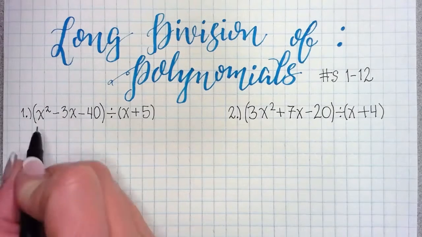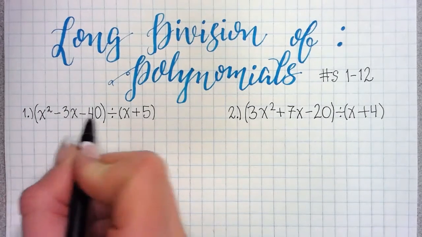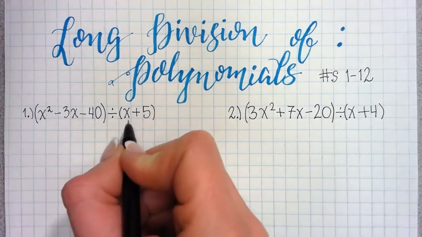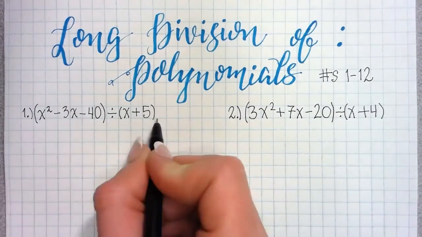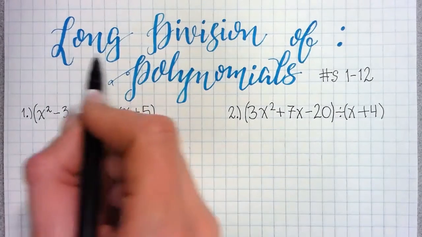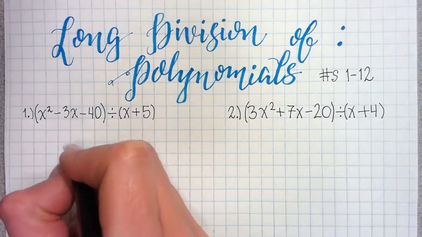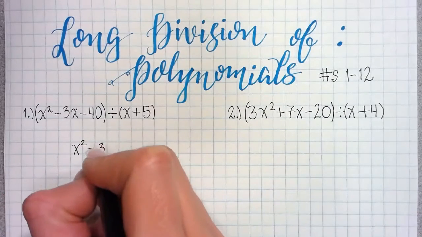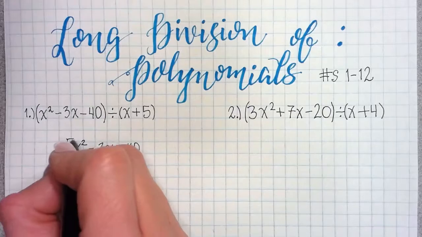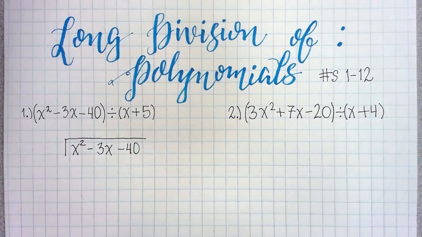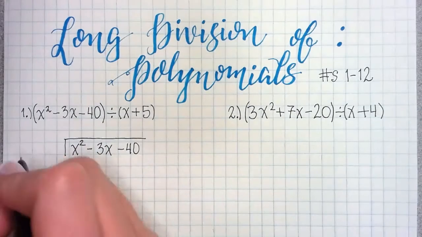If we're doing long division, I have x to the second. I have every power in place. So 2, 1, none, divided by a linear binomial, 1, none. If I were missing any, I need a placeholder. This is written horizontally. I'm going to set it up as long division. If I set it up as long division, x squared minus 3x minus 40 is the dividend. That is going to go inside. The dividend and the numerator are the same. The divisor and the denominator are the same.